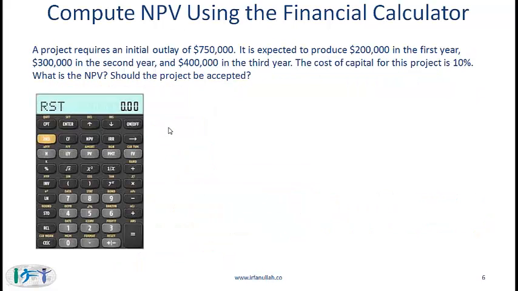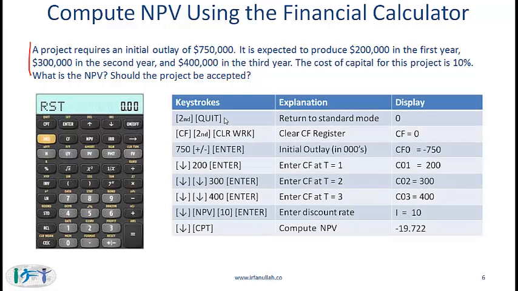If you have a complicated cash flow, or if you have a situation where there are lots of cash flows, then the method that I just showed you can be cumbersome and time consuming. So you need to know how to use the financial calculator to come up with net present value. Let us take the same question, and what you see here is the set of inputs you need to make on the calculator in order to come up with the NPV.